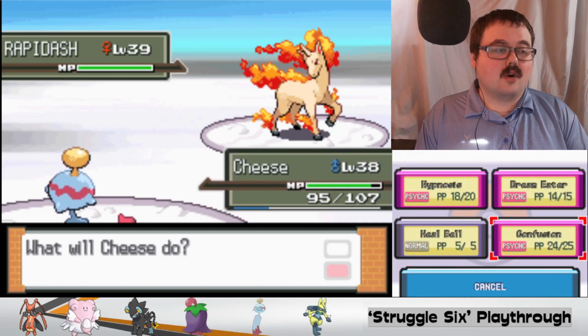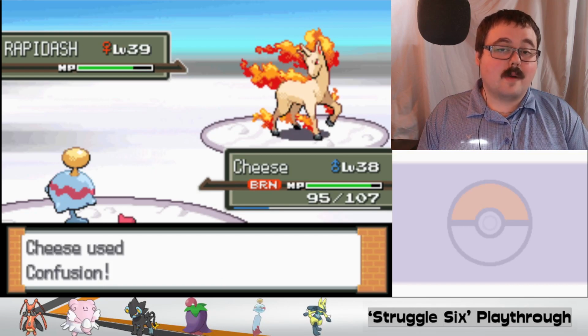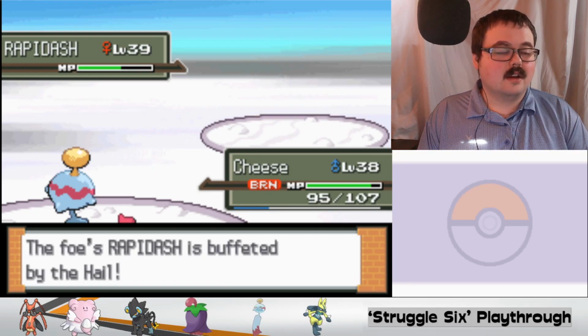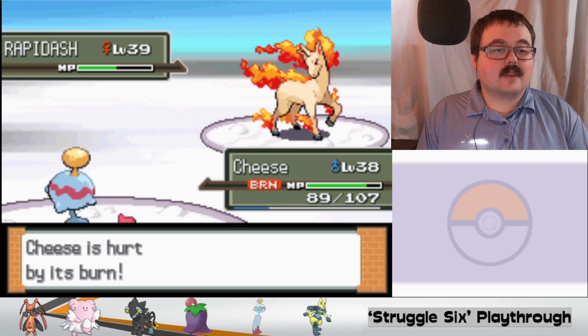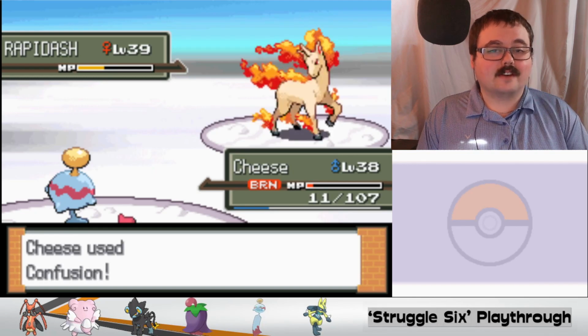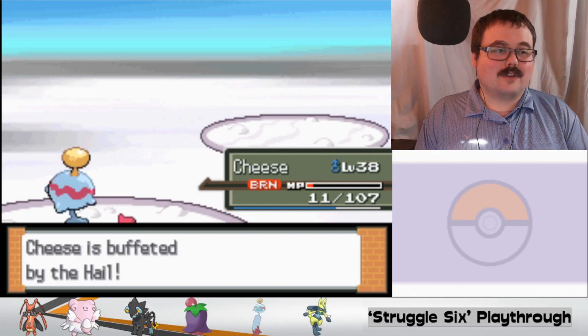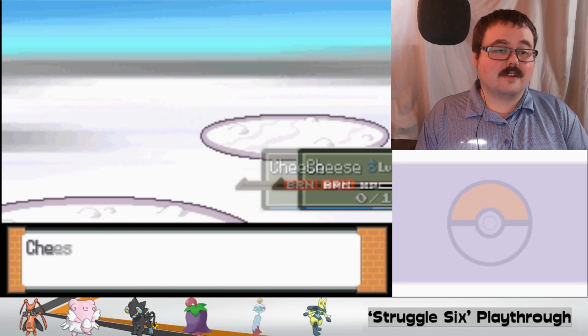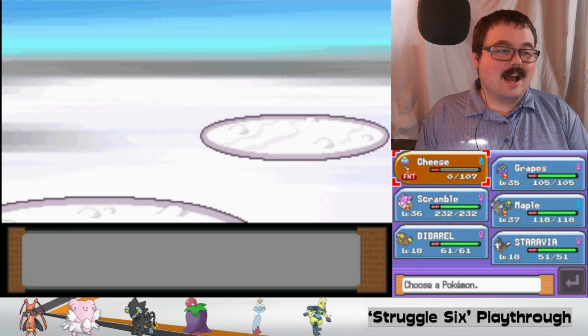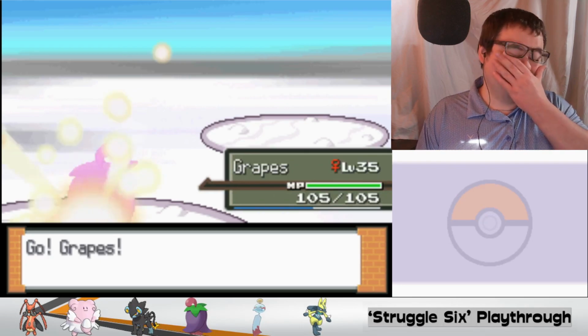Rapidash, definitely not a Pokemon that likes to deal with hail. And we've been burned. That was very rude. We might have a chance to use Heal Bell. Go figure. Poor cheese. Poor toasty cheese. Well, I guess we won't have to heal its burn if it faints. Oh, we just about took it out, though. Please don't take me out, hail. No, it only does 1/16th. But unfortunately, burn did. Oh, well, you don't have burn anymore.